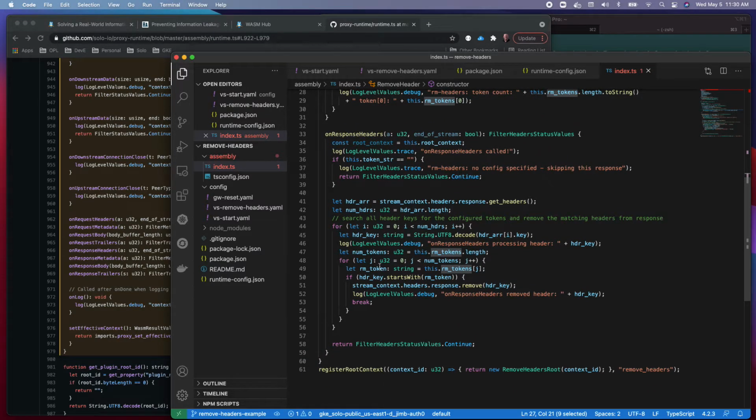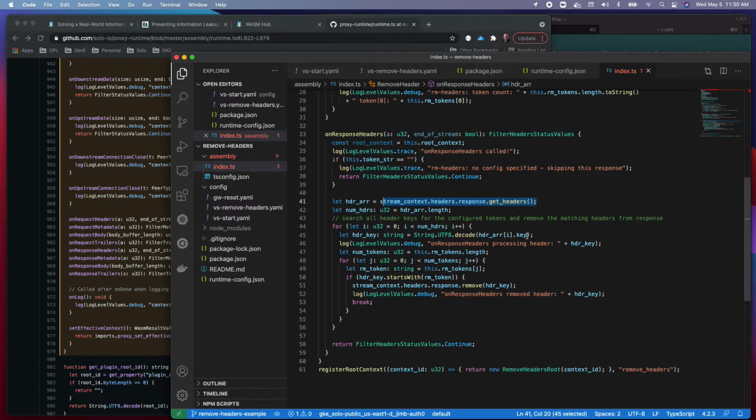The other interesting bits are here with the on response headers callback. What we're going to do fundamentally is pretty simple. We're going to take a look at all of the headers that come in at this point in the response. We're going to walk through that set of headers.